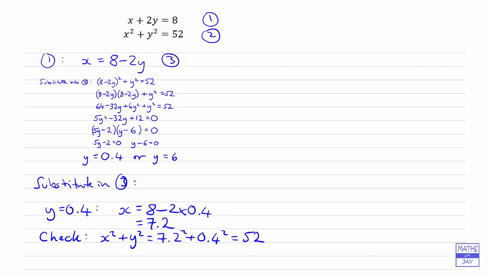Let's work out the other solution. When y is equal to 6, equation 3 gives us that x is 8 minus 2 times 6, so 8 minus 12 is negative 4. Then checking this solution, we get that x squared plus y squared, so we get negative 4 squared plus 6 squared. Remember negative 4 squared is the same as 4 squared, so that's 16 plus 36. Again that is equal to 52.